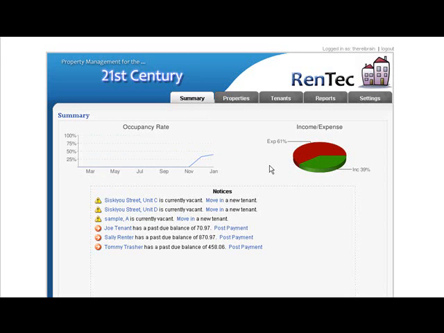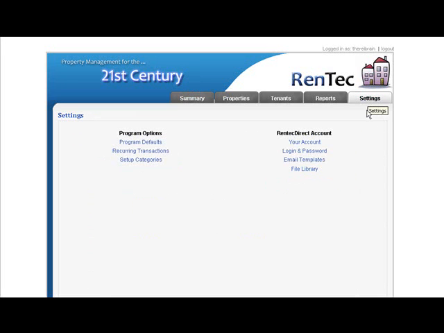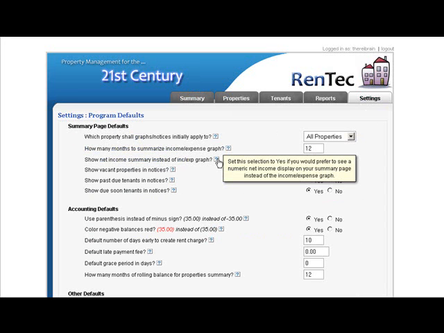And this is the part that I like. Over here on the right hand side in the home base area, you have your quick income and expenses pie chart. And basically it shows you, 61% income and expenses, 39% income according to the stats that I've plugged in there. But this is what's really cool. I'm going to hop over to settings. The programmer has actually made it so you can change what these different things do inside the software.